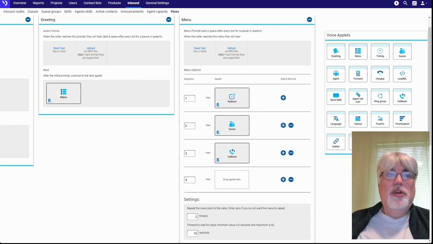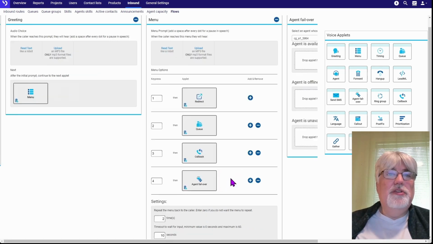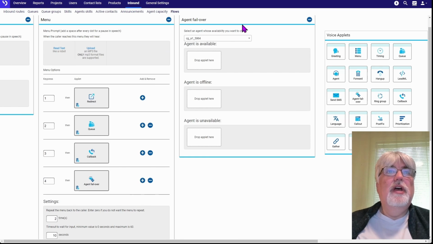Our final option was the one where we were offering the opportunity for the customer to talk to a manager. The first thing we wanted to do was check to see if the manager was actually online using their agent account right now. That is the agent failover. The agent we're going to check on is RobDemo. Is RobDemo currently live in the application using their account?